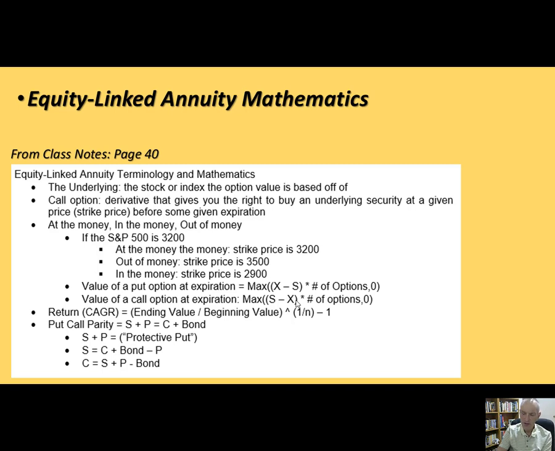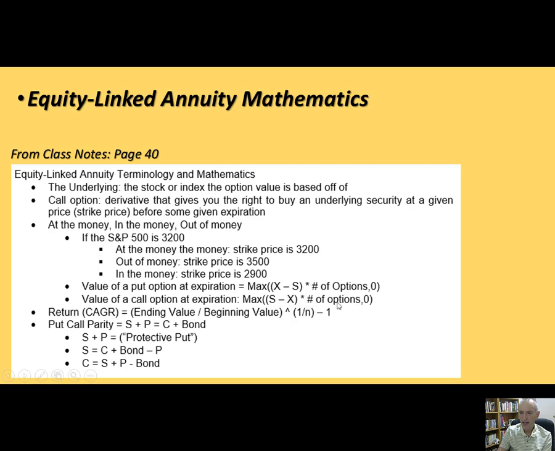In baseball, if you get a strike, which is a bad thing, they give you a K. K for strike. So you'll sometimes see X, sometimes you use K. I always learned it as an X, so I'm giving you the X. So with a call option, the value at expiration, and this is the same thing as the intrinsic value, is the max of the stock price minus the strike price times the number of options that you have.